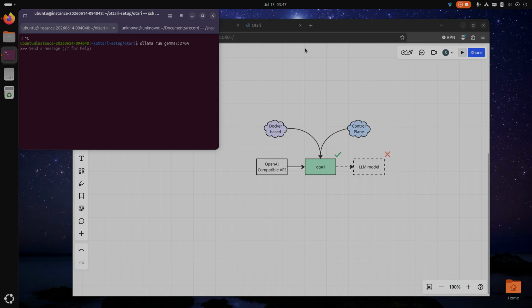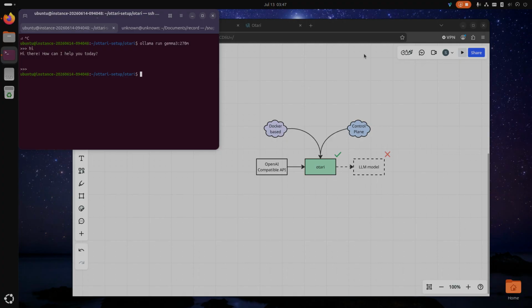So I've already downloaded it, but if you run it and if it's not downloaded already, it will download it. So it's basically set up. I'll exit this interface. When you install Ollama, it also gives you an OpenAI compatible endpoint.